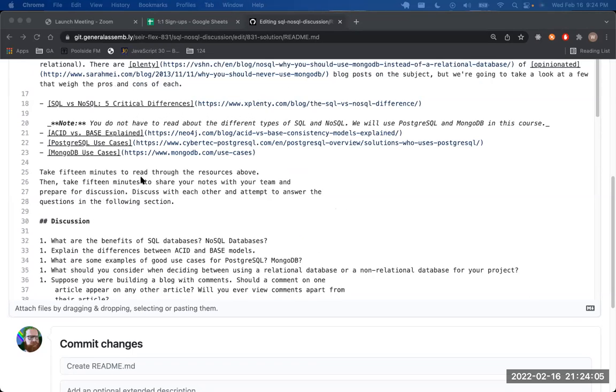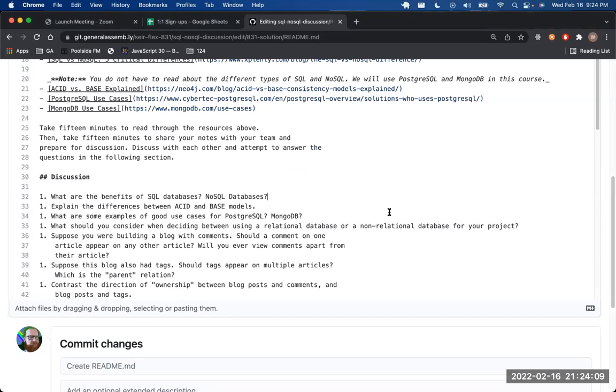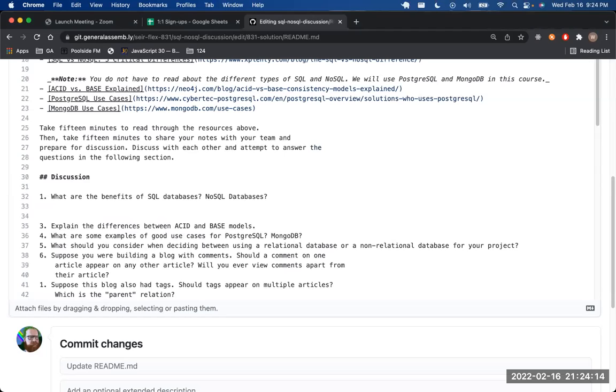All right, from what you read, let's talk about number 1. What are some benefits to SQL databases from what y'all were reading? Sean.